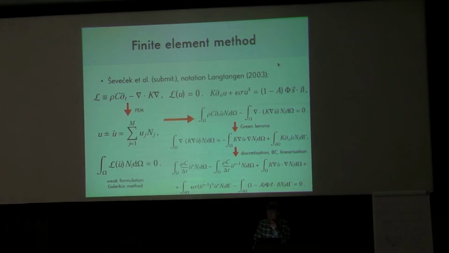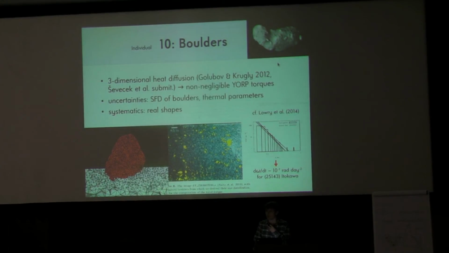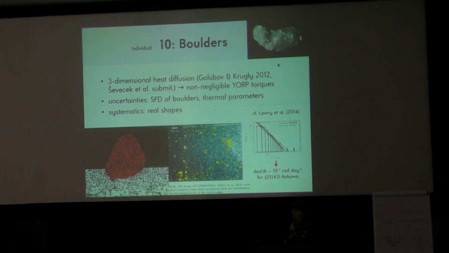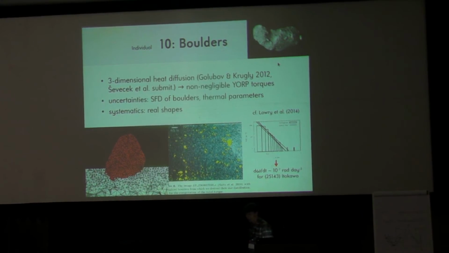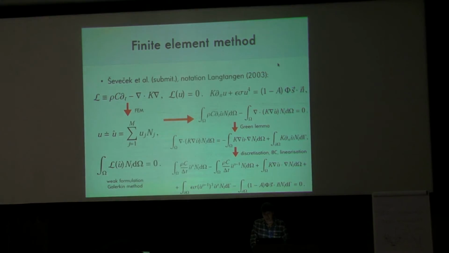There's also the work of Ben here that shows that if you displace the center of mass. Center of mass. Exactly. That's the paper by Lowry. I agree. That's another alternative explanation, that the center of mass is not fixed. Exactly. Thank you for this point. I'm not going to go into this finite element method which is used to compute the heat diffusion.